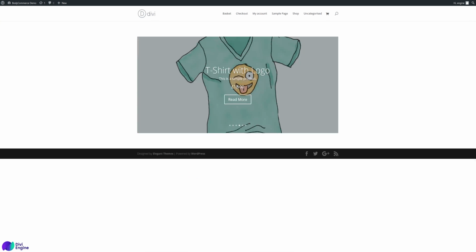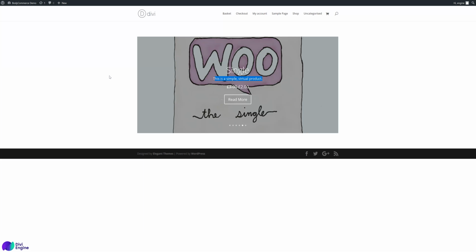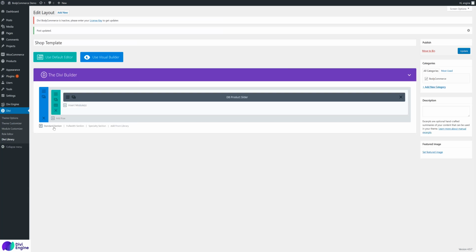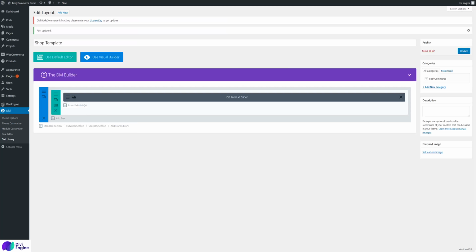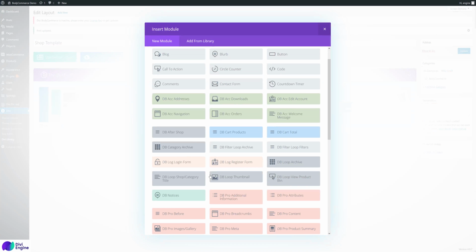So that's where you can get a bit creative on the shop page. You can have a slider, you can have all sorts. You can have an image with all your categories. So here there's another module we can use, which is the category archive, and what that does is it just shows all the categories.